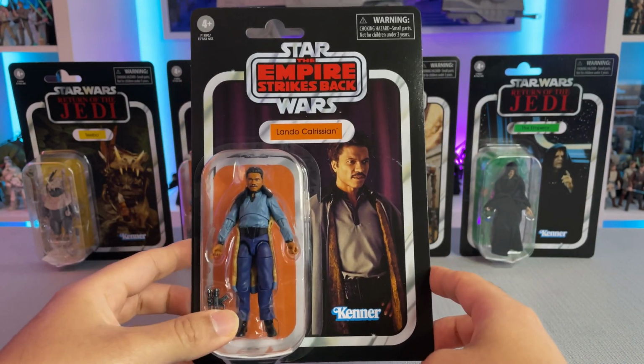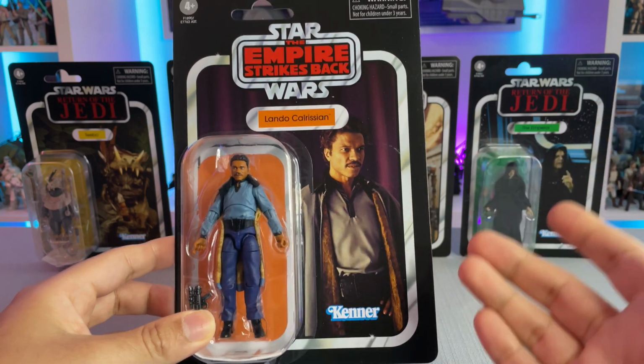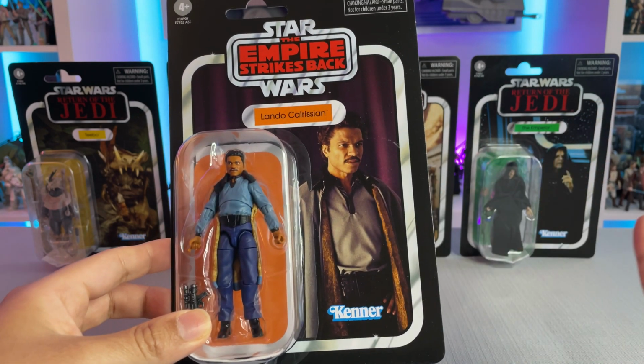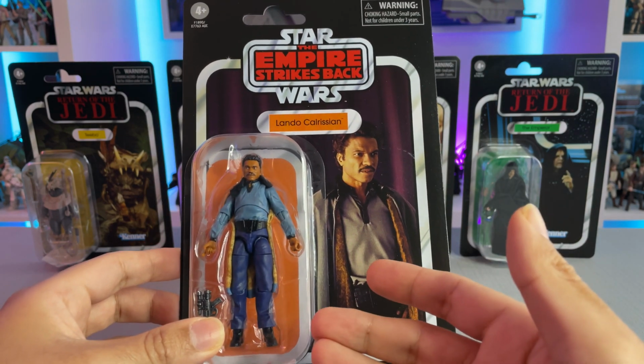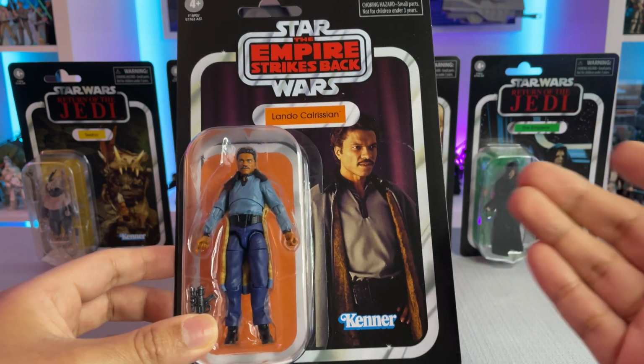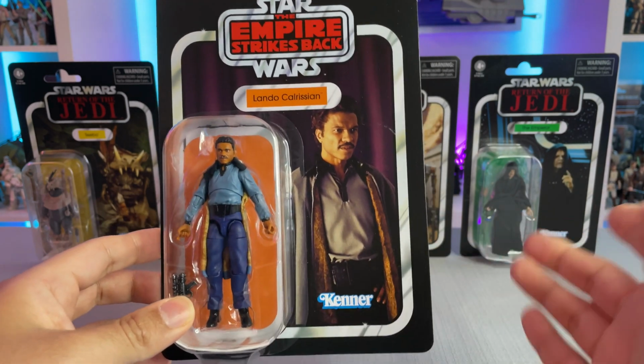Very, very excited to have this figure. It's good to finally get that carbon freezing chamber set complete. I'm excited actually to have multiple Landos because I would like to have that set up, but I would also like to have Lando in possibly a Bespin scene that I might make, like a diorama for my shelf. So it's good to have multiple of these.